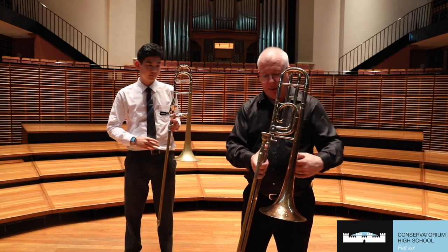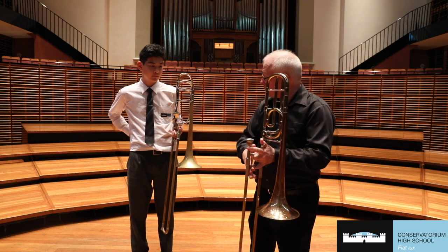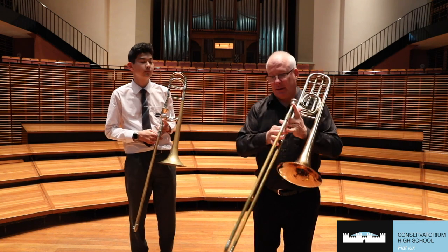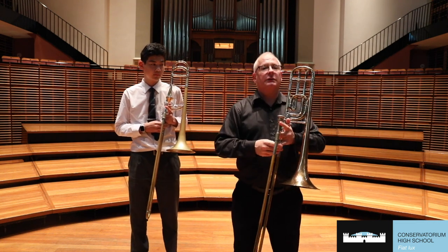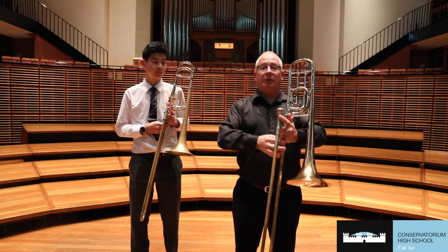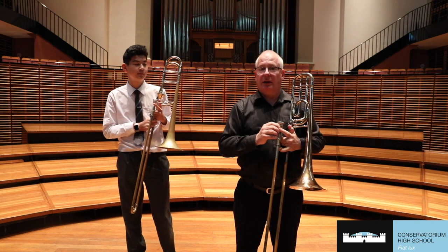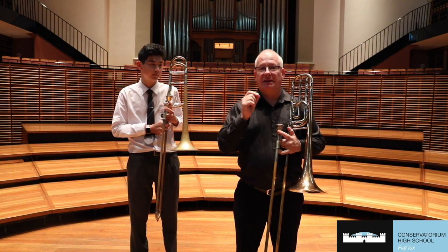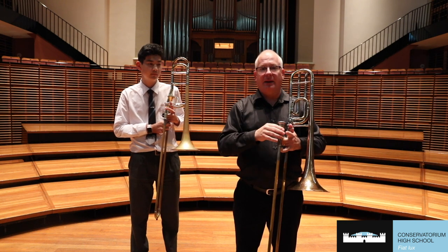Okay. Once again, our slide with our hand around the brace. As we do, finger on the mouthpiece, holding the slide very lightly. Remember to stand relaxed, slight bend in the knees, bring the instrument to us. Remember, the lips are our most important point. That's the vibration, that's the sound source. Into the mouthpiece.